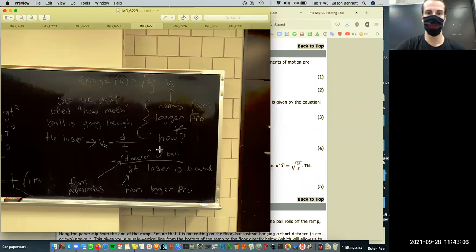And so how do we get this diameter of the ball? That's the annoying part of the lab, because in theory, you can just put it up to a ruler, or you can use a micrometer, those things that you clasp onto it and read from. However, the diameter that I mentioned may not actually be this. That would be ideal if your laser is set up exactly so that the middle of the ball passes through, because that's something you can reliably guess on. However, it may be the case that it's here.